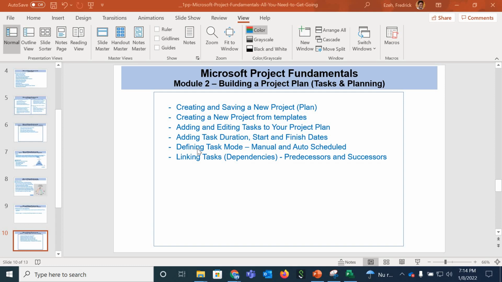And we will practice a little bit with how you enter tasks, and depending on the task mode, they can either be manually scheduled, which means checking the duration, or automatically scheduled, which also does that with the duration. But for manual, this means you have to compute or put the duration yourself. But we'll see how that looks.